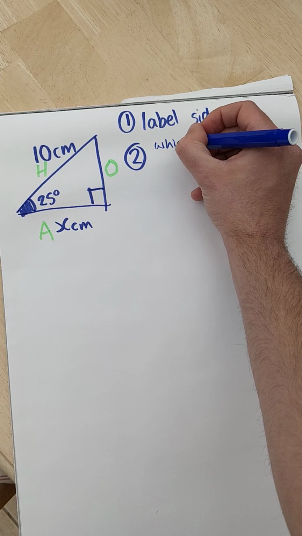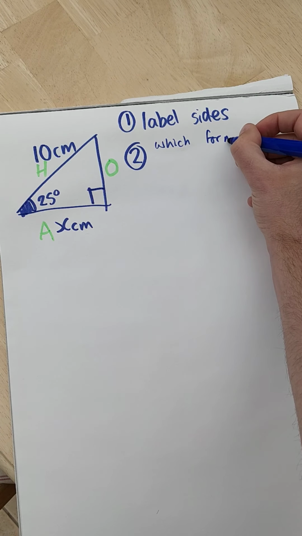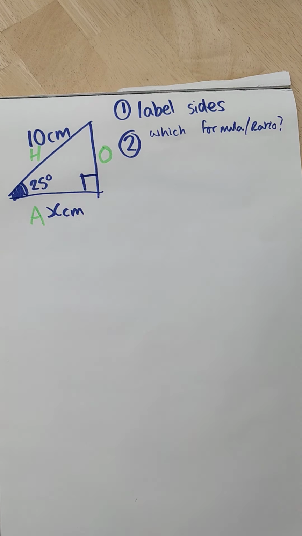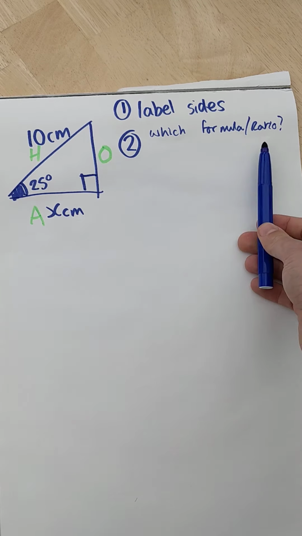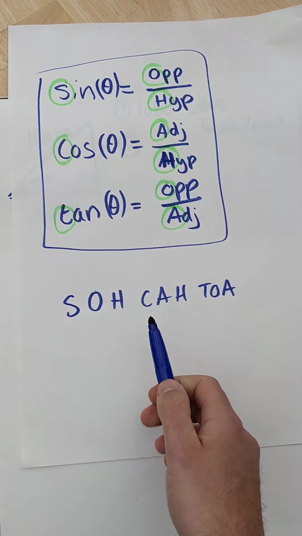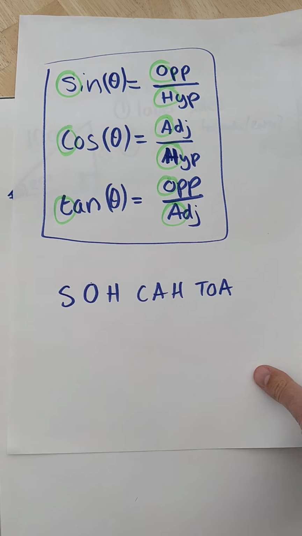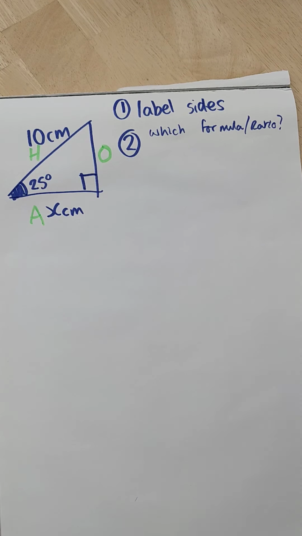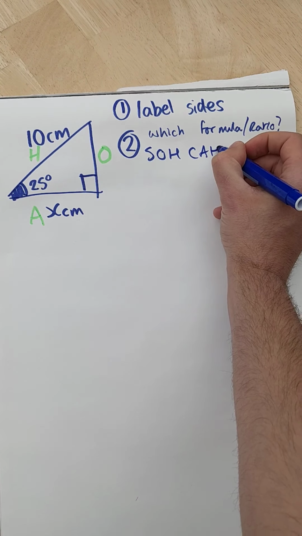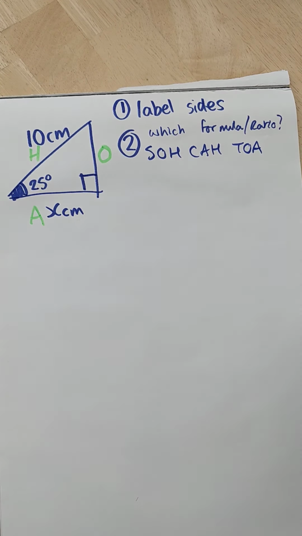So what I'll do is I'll just quickly write down which formula, or it might also be, like I said in any other video you might watch, which ratio I am going to be using. That's where this SOHCAHTOA bit helps out, and we can use that to help us. That SOHCAHTOA relates to all of the ratios, and with the labeling that helps us narrow it down to which one we can actually use.